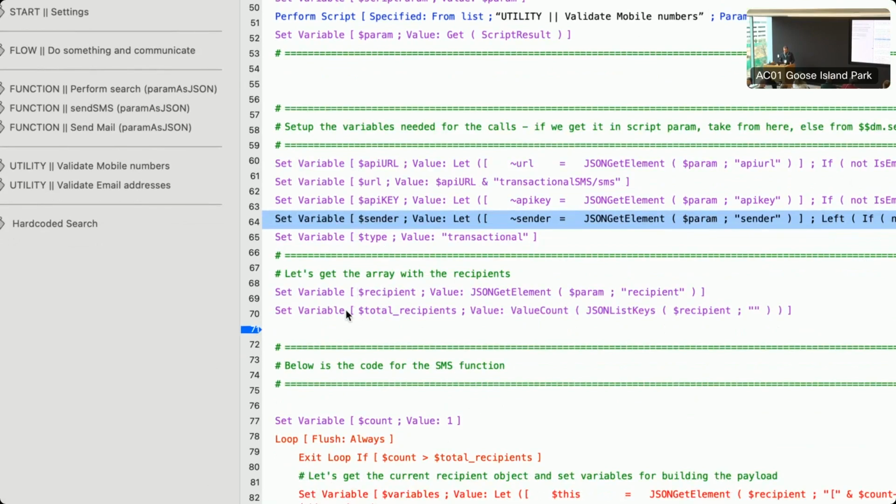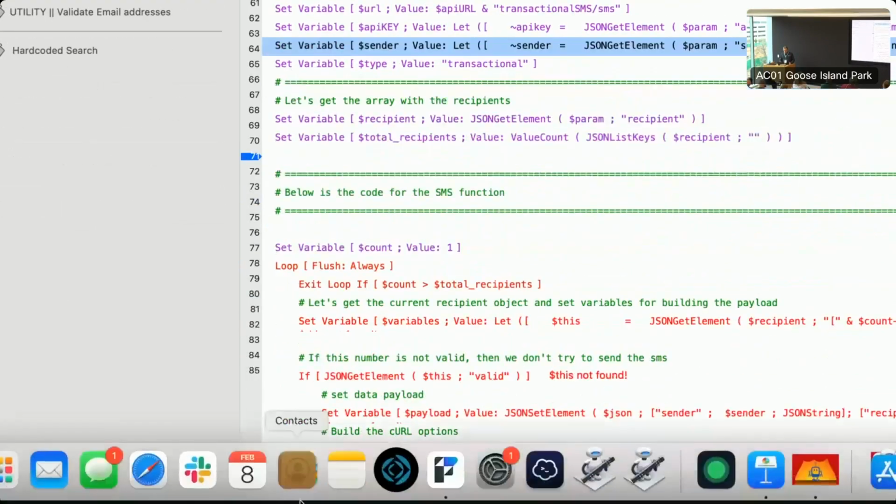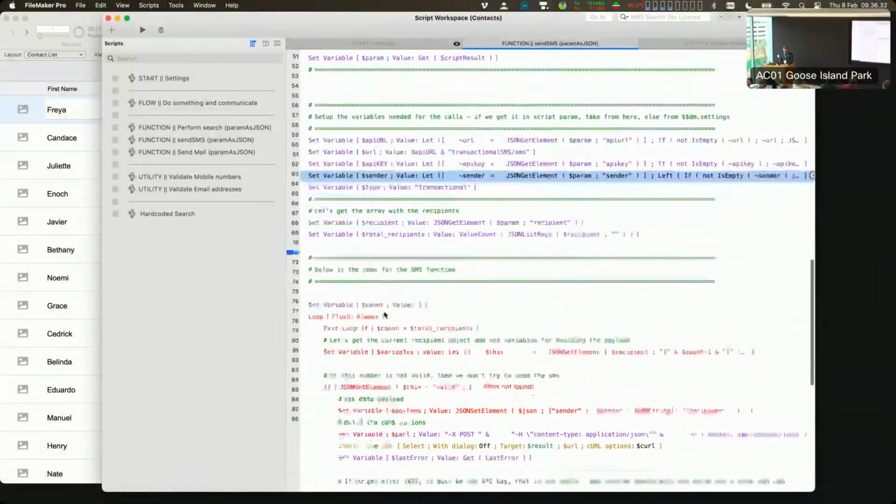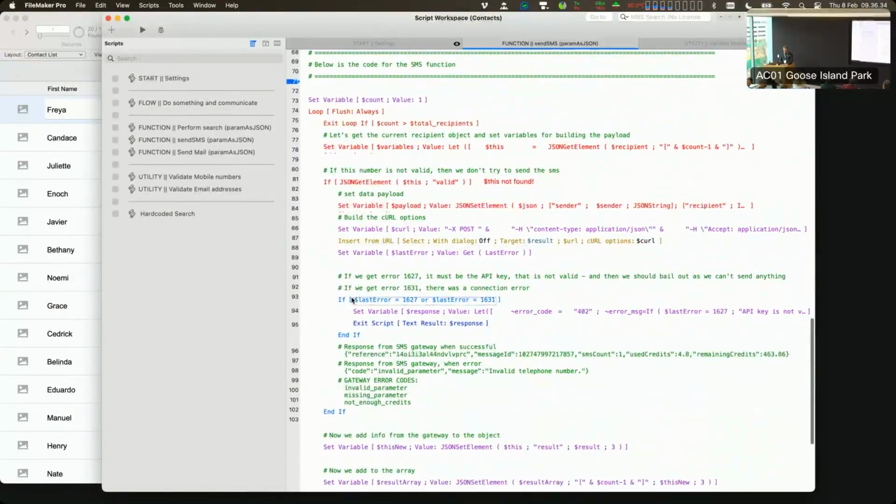But anyway, we are doing this, and then in this loop, this part is actually not really interesting, but it is basically just using insert from URL, doing a curl call to this particular API and sending off in that format. Again, we choose to change the gateway.